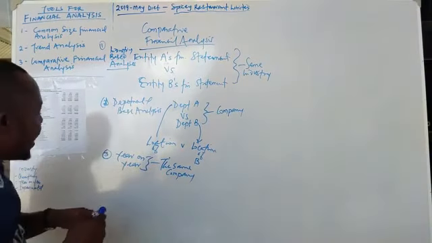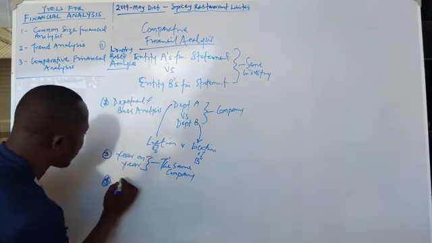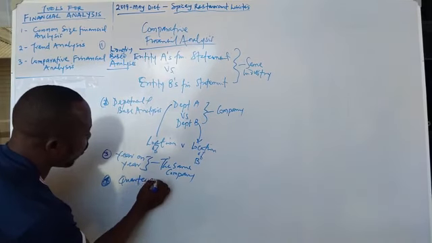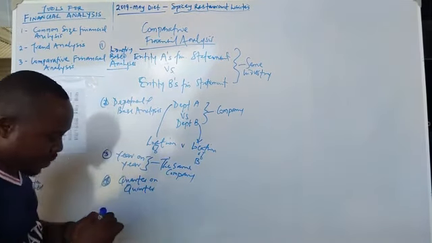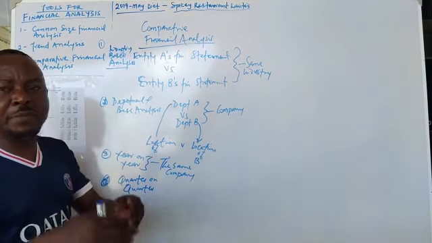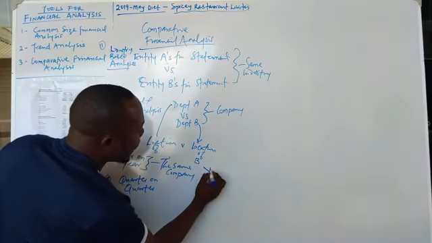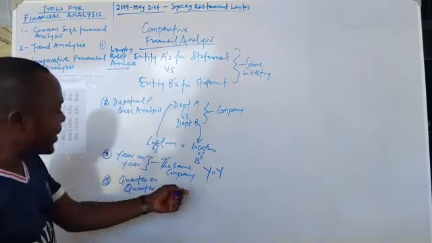You can go ahead and do quarter on quarter, number 1. Number 4, quarter on quarter basis. Now, for some of us that are familiar with the stock market that's been displayed on TV, you understand it. You'll be seeing what is called YoY, small letter Y, small letter O, something like this. That is what they are trying to show.